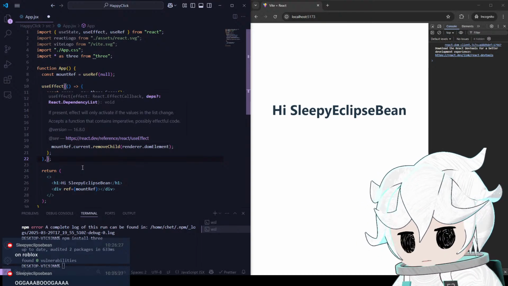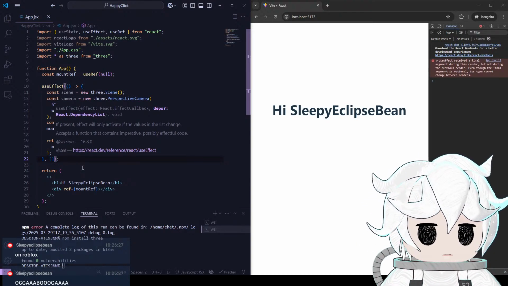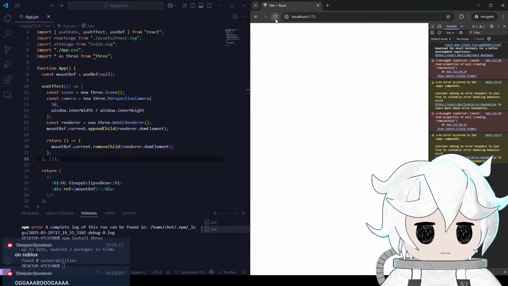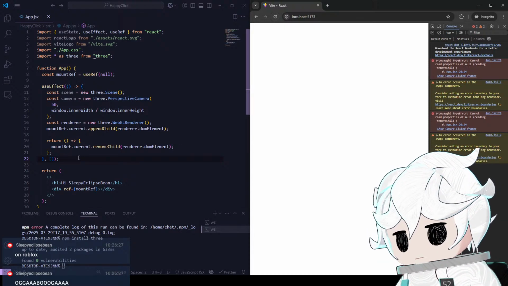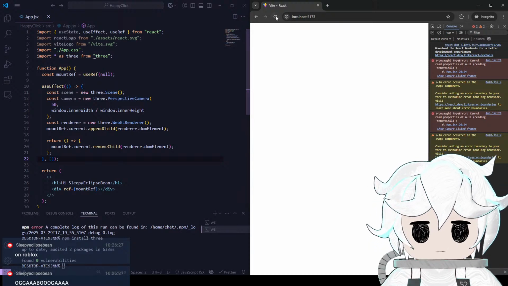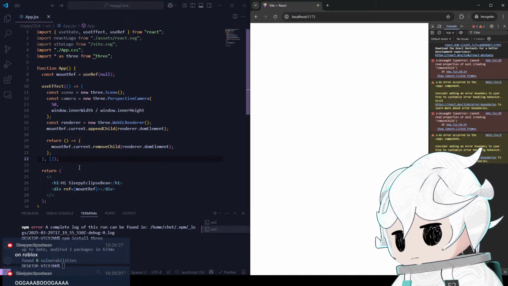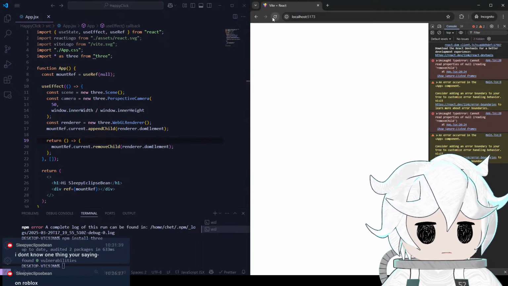And then down here, we're going to put an empty list so that it only renders once. What if I refresh it? Reading remove child. What's wrong with remove child?